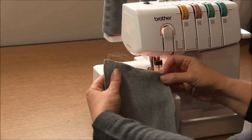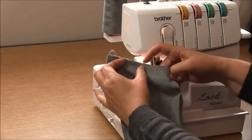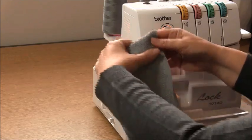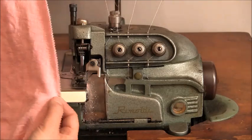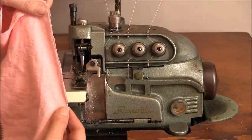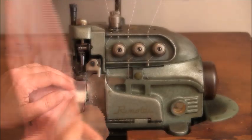Now we're going to overlock from the edge here, so this is the notch here, from the edge here. We're going to sew from one end through the center front notch and come off at the second notch here. And we're going to do that for both sides.